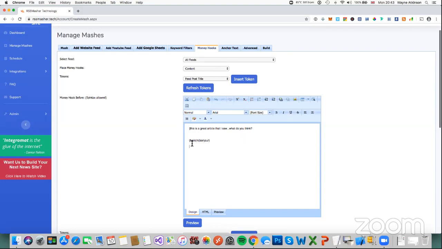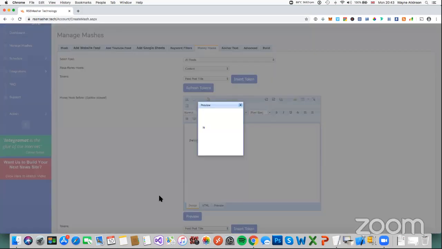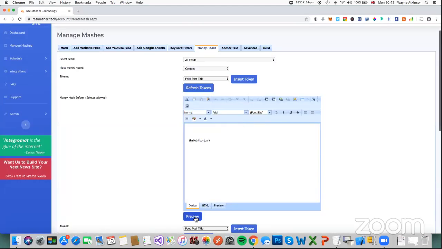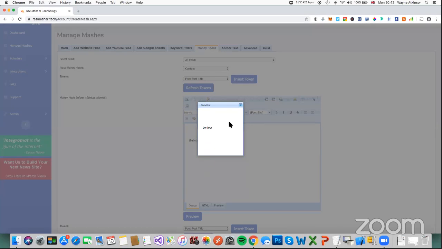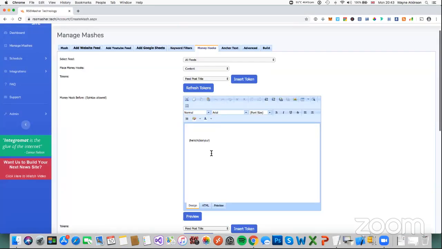So there we've now put hello, hi, and bonjour, and the system will know. In fact, if I just get rid of that, we can press preview, and you can see it's just selected the word hi. If we click preview again, it might select hi, or it's selected bonjour. You can see that the system will allow you to put multiple things in, and it will pick one of them at random, which is great.